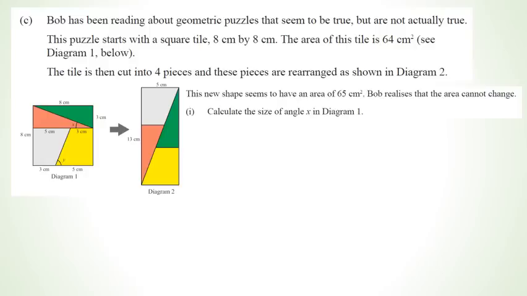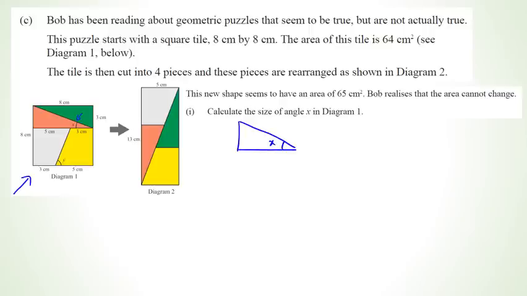All right guys, so for this question, I'd ask you to pause somewhere, read through the question, and then see what answer I've got. Okay, so in this question, you've been asked to calculate the size of angle X in diagram 1. Now, your diagram 1 is here, angle X is right there. So let's just look at that little orange triangle. If we have a look at the orange triangle, we have X here.